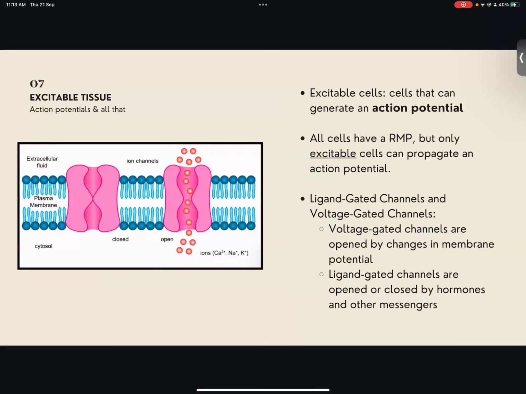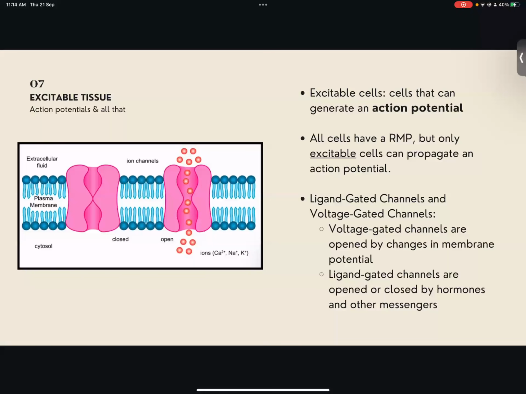Hope that makes sense. Okay, now from now on, inshallah, it's going to be smooth sailing because, as I said, we're not going to be going too deep into the action potentials since it's going to be discussed in a later lecture. You will learn about what action potential means later on. Action potential basically is when you pass the threshold potential and you're able to do contraction or whatever the cell wants to do. That happens when there's an action potential. So all cells have a resting membrane potential, but only excitable cells can propagate an action potential.